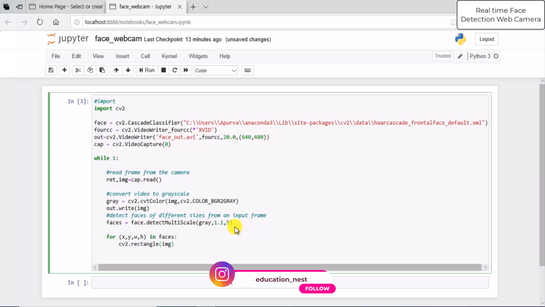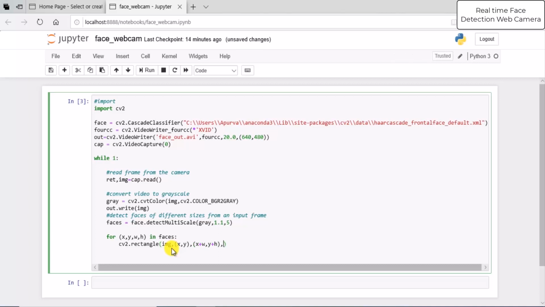So I am writing here img, this variable. The next is you need to specify the start point. So the start point is x, y, and you also need to specify the end point. So the end point is x plus w, comma, y plus h.